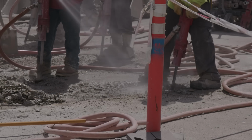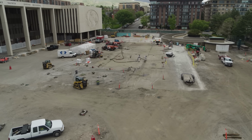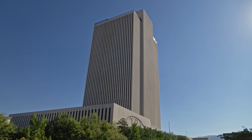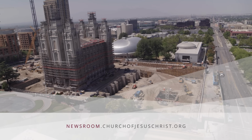We have to take off to wherever it's delaminated at. It's typically around 2.5 inches down on this project, and repair it with new patch mortar. All in a day's work for Thule, who's up to the task. High-profile jobs like this that are centerpieces for organizations that do as much good as this church do across the entire world are just some of my favorite projects to be on. When this project is finished, it is going to be spectacular.